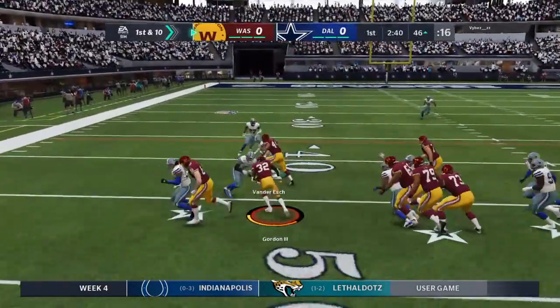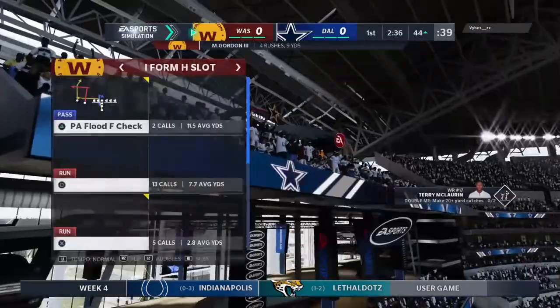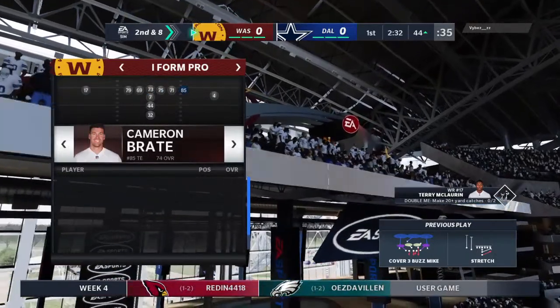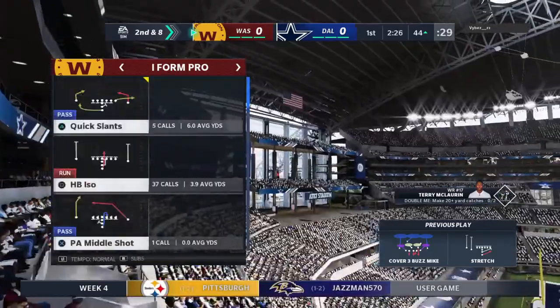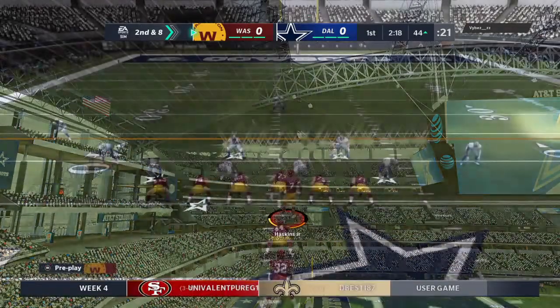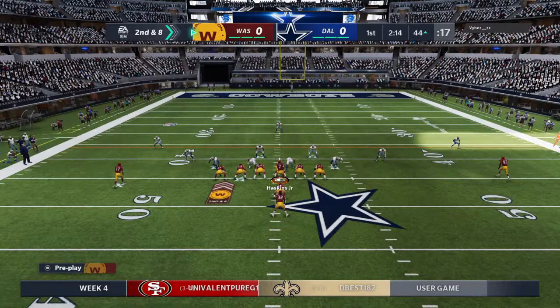They run it here with Gordon. They'll get only a couple down to the 44. Melvin. Oh, that's a real nice job there by the defensive front. They just engaged and held their ground. But how about the guy who made the play? We often talk about whether they take a good first step or not. Many times you just don't take any step. Just get your feet moving, get your body going, and then once he made the read, he was able to make the play.